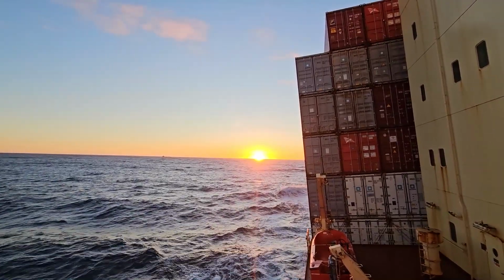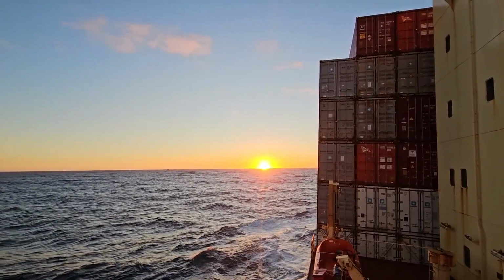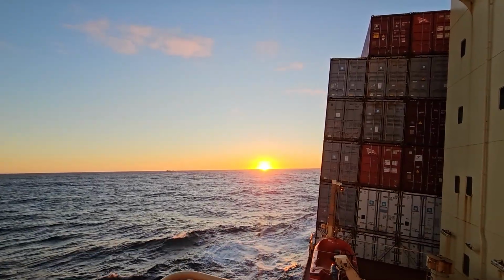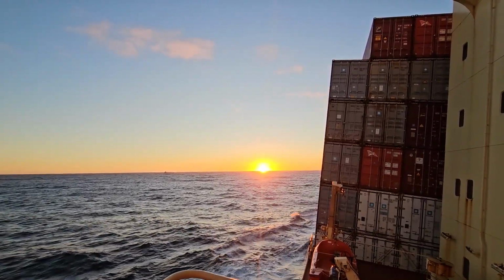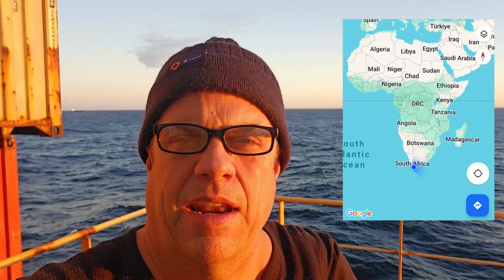And here we go, another beautiful sunrise, and you can see how much the ship is leaning into the seas. Getting a little bit of rolling here. Nothing terrible, but I've got to keep leaning my body and try to keep the camera level for you guys. Beautiful morning. All right, so we're gonna be going, like I say, right below Africa here today, and then heading up the east coast of Africa, significantly longer than just going through the Suez Canal and all. So huge disruption to the supply chain, a lot longer, but beautiful, cool weather, which I'm loving. So I'm gonna go inside, finish drinking my coffee, and get ready for this next day here.